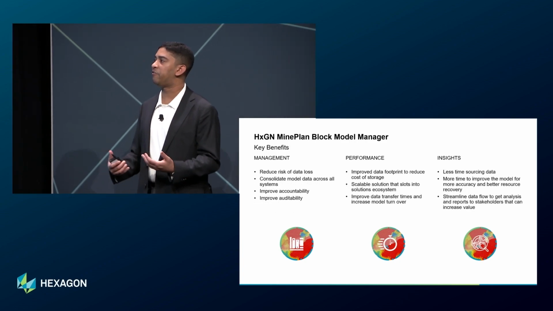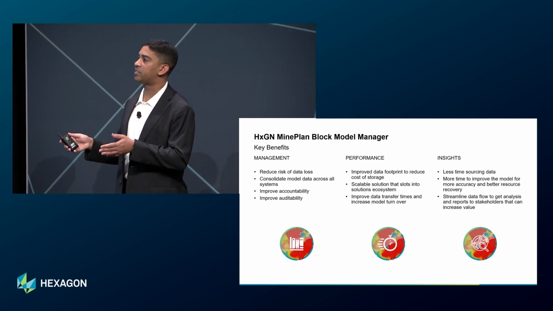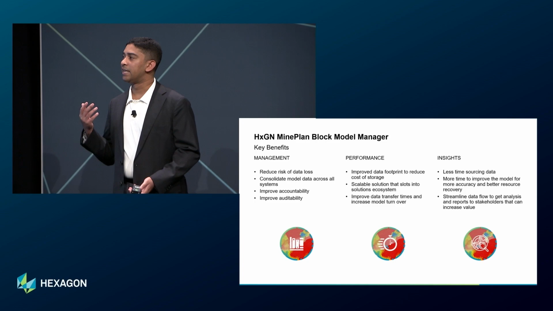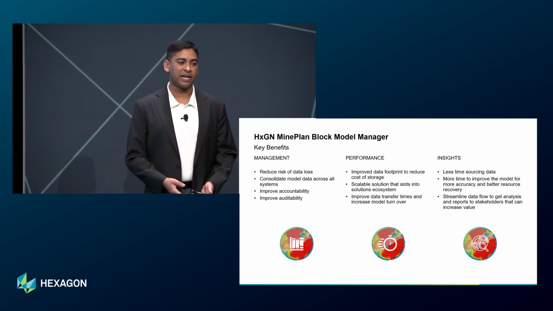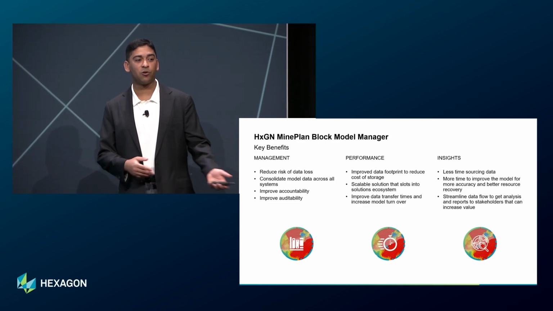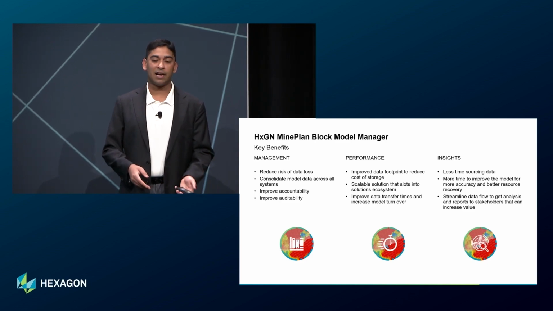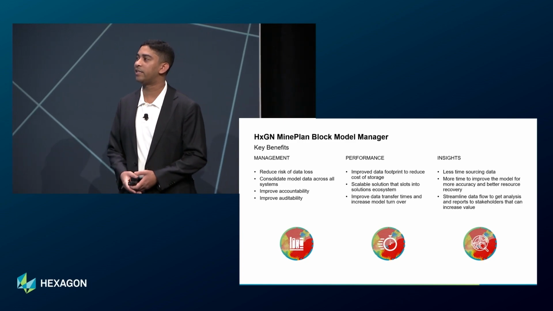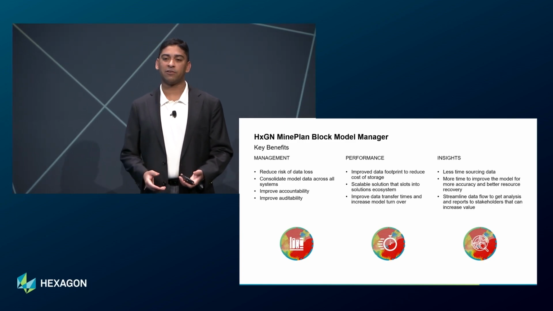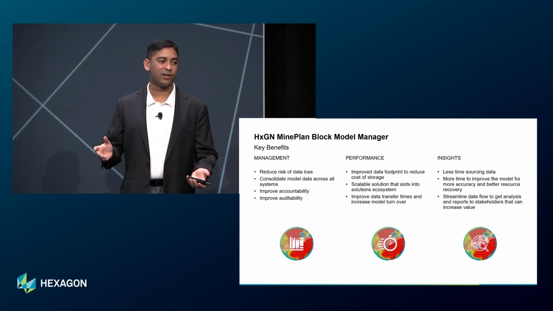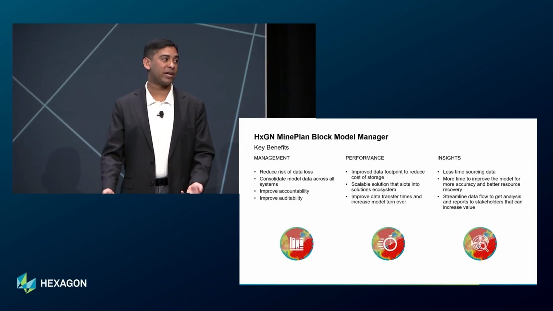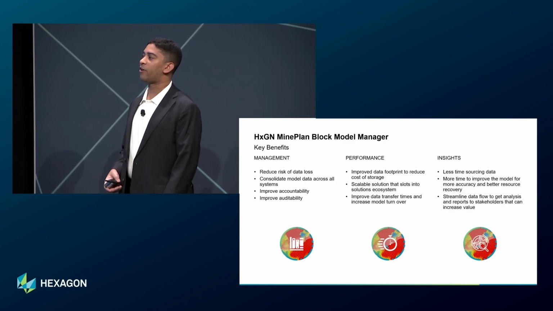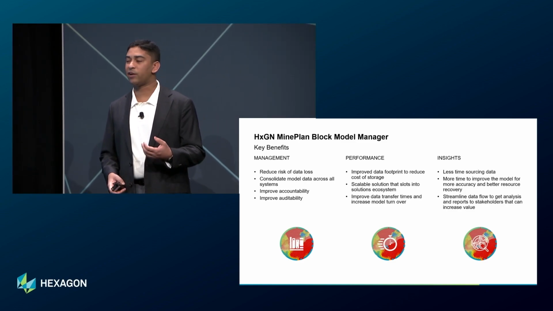And then we get benefits from these three key areas as well. In the management side, we're reducing that risk of data loss. As I said, we're not storing things on a file on someone's desktop or on a shared folder. We're reducing that risk of someone deleting something or leaving the company with that critical piece of information. It's going to a central source where we're providing that extra bit of accountability and auditability.